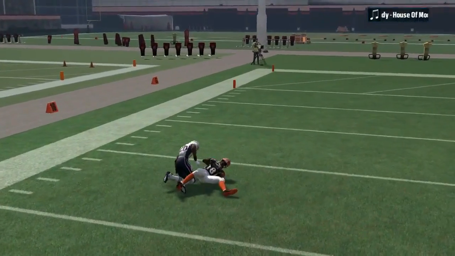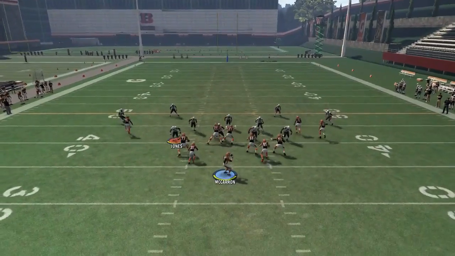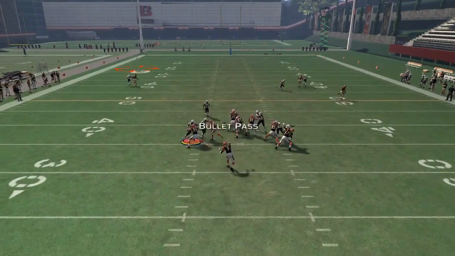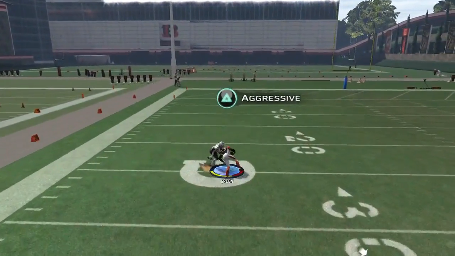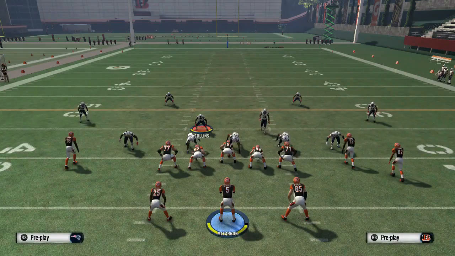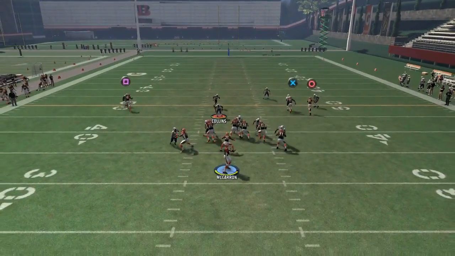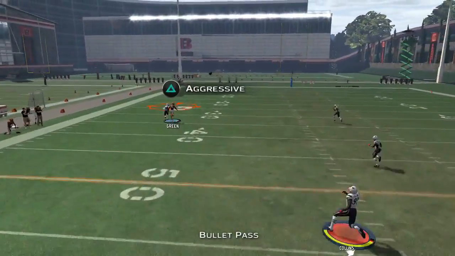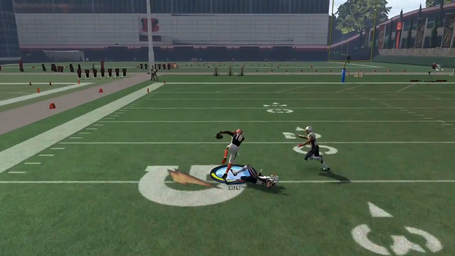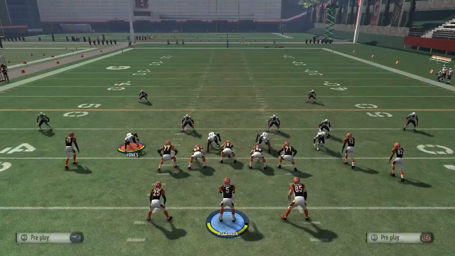Exactly. And if you've got a short defender or maybe not even a premier top elite corner, you're going to get burned. So if you've got a number one receiver like Julio Jones, Dez Bryant, Calvin Johnson, this play is going to be murder for you, because it's so easy. You don't have to do anything. Just throw it up, aggressive catch it, and your guy's going to catch it over the top. And sometimes he'll even break tackles and take it to the house.